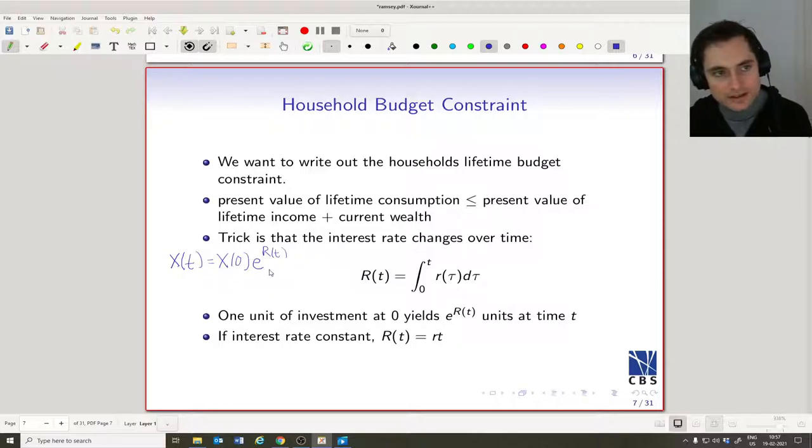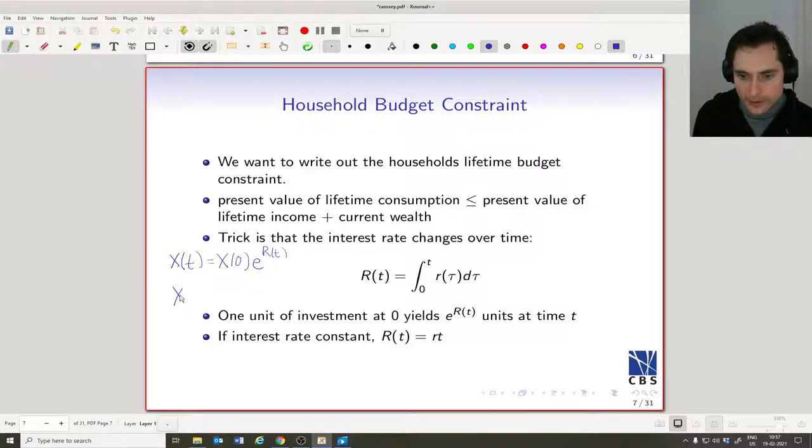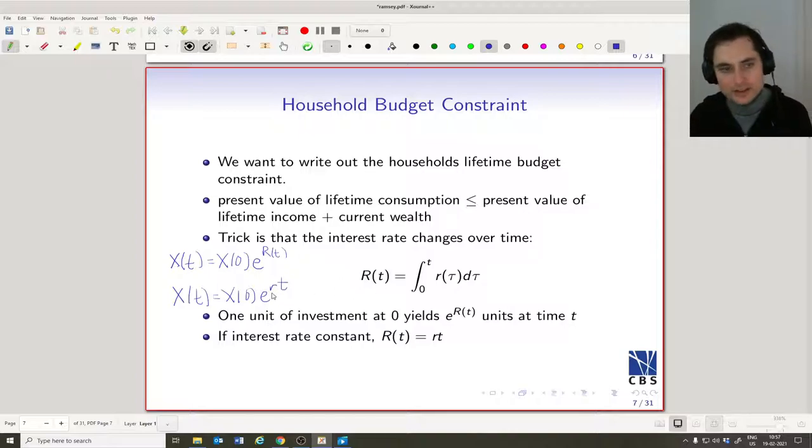And this is not the same as what you've seen. Probably in the past, you've seen something that looks similar. I'll write that out here. In the past, you may have seen something that looks like this. This is kind of your standard continuous interest rate formula for when you have continuous interest, like what you'd get at the standard, many banks update their interests this way. So anyway, this is kind of the standard formula on the bottom. I was tripping over myself now. This is the standard formula, but now we're going to have a slightly different formula. Why do we have this R(T)? Well, we're not assuming that this little r here is constant over time. We're going to assume that that can change as the economy changes. So at every instant you actually get a different instantaneous interest rate.